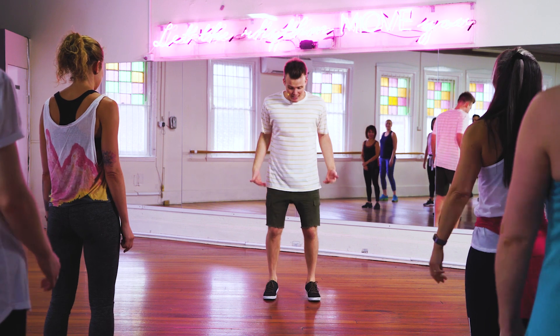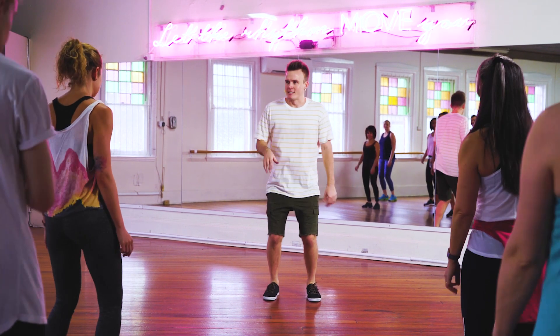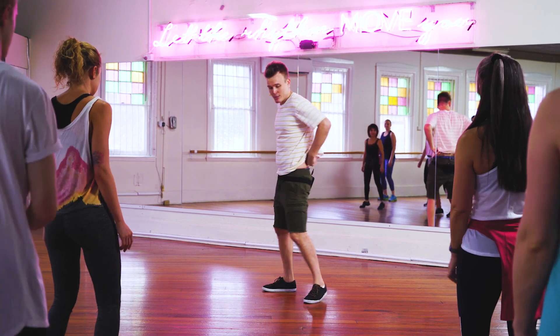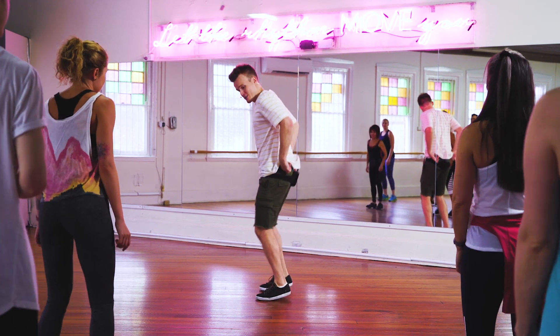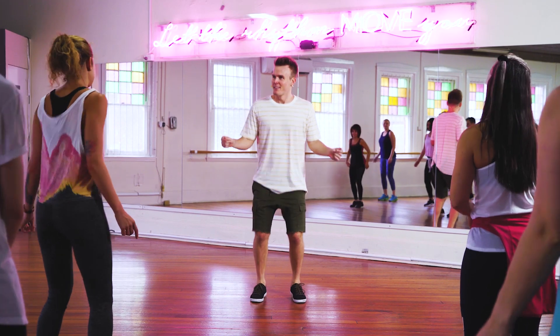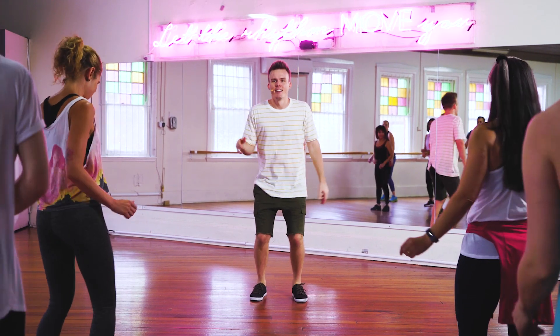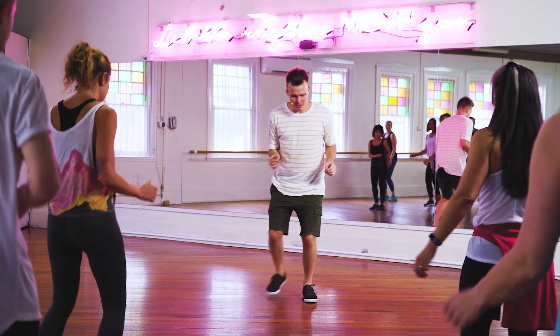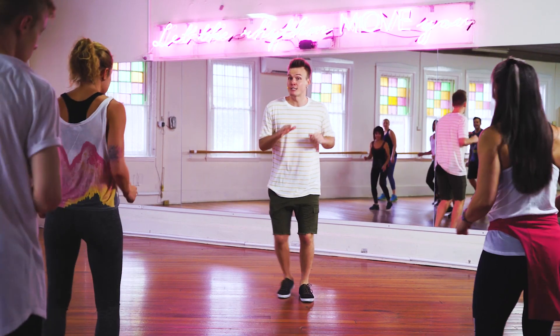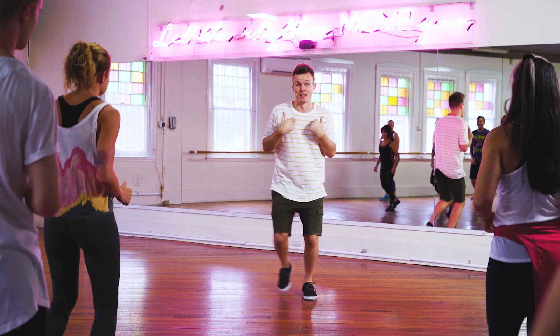Alright, I'm going to get you to start by just jumping a little bit to the beat — not like a massive jump, but it's kind of like you've got some weights or someone's pulling on the back of your pants, and the lift is kind of coming from your butt; you're almost moving back a little. Just bounce. Now can you try this — we're going to go bounce, tap, bounce, tap. This is totally small. You know you're doing it; you're not trying to show me you're doing it.